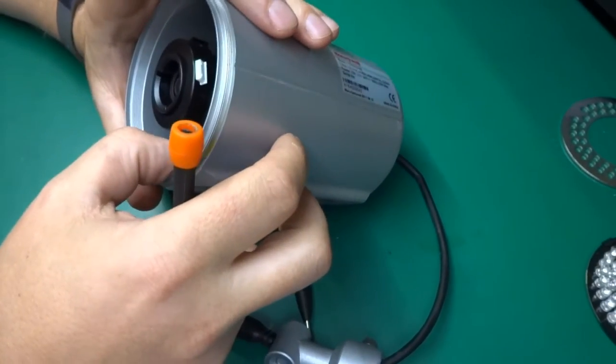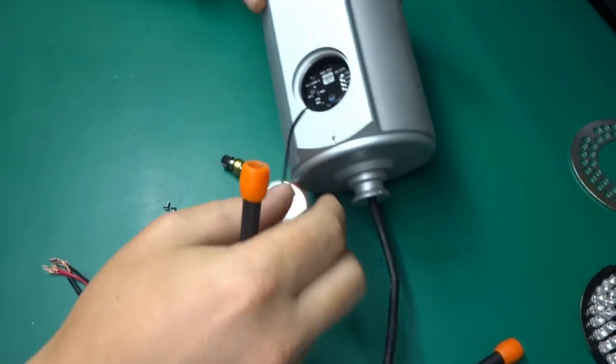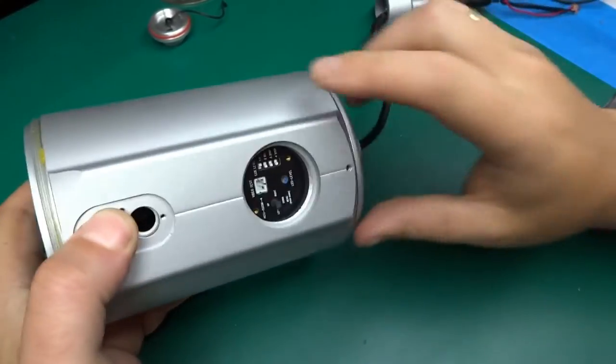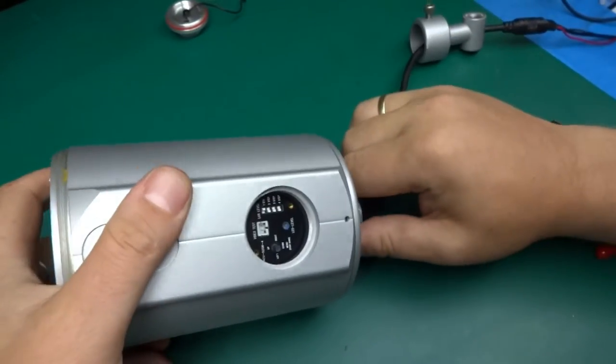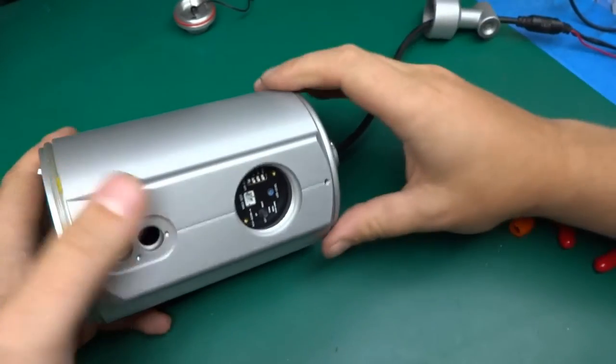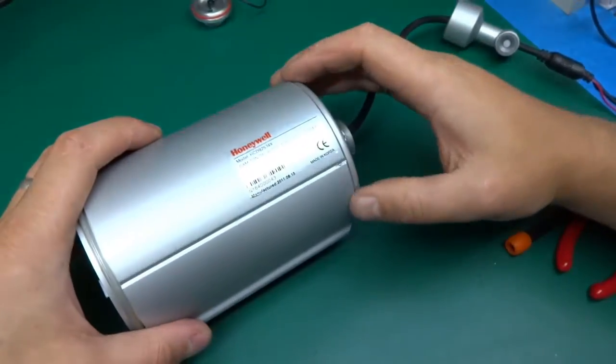So now that's out. There must be some way to remove the rest of this. Okay, I removed all the screws that I can, including those set screws. I've unscrewed them completely, even though it shouldn't be necessary. And I still can't budge the back of it.